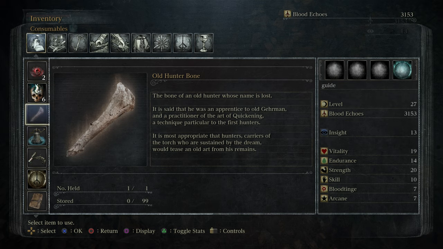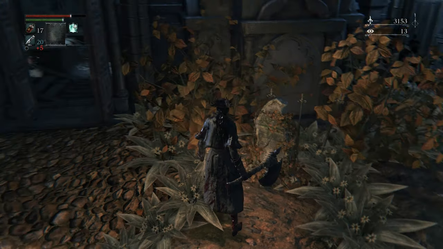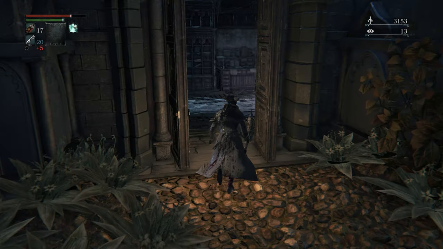It is said that he was an apprentice to Old German, the bone of an old hunter whose name is lost. Apprentice to Old German and a practitioner of the art of quickening, a technique particular to the first hunters. It is most appropriate that hunters, carriers of the torch who are sustained by the dream, would tease an old art from his remains. So, yeah, really cool. But if you have enough blood tinge, go ahead and use it.